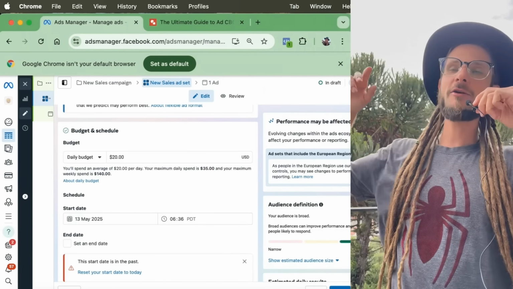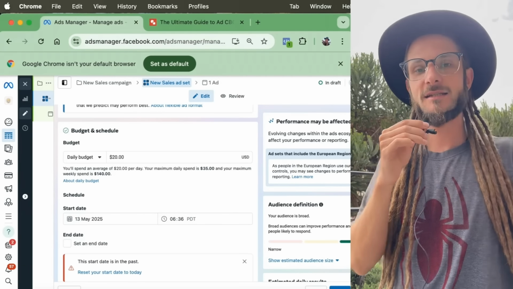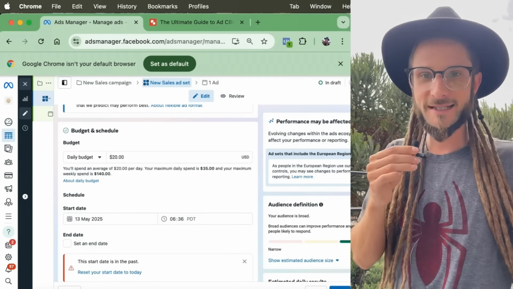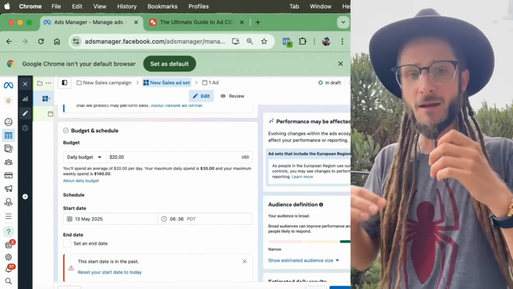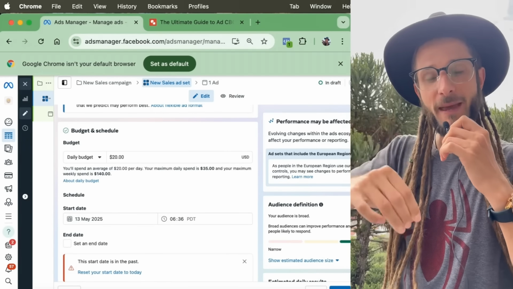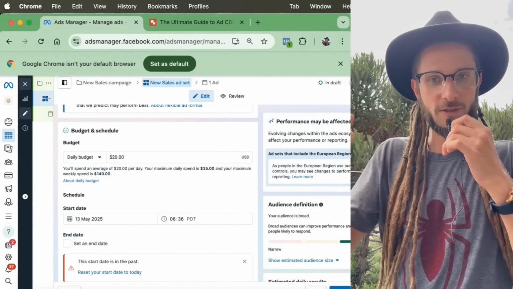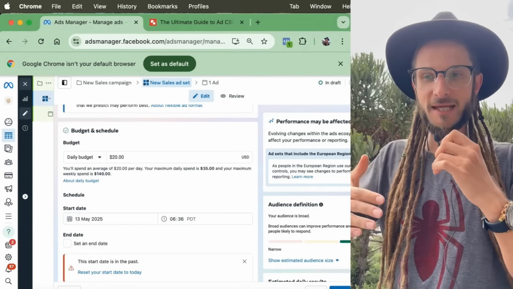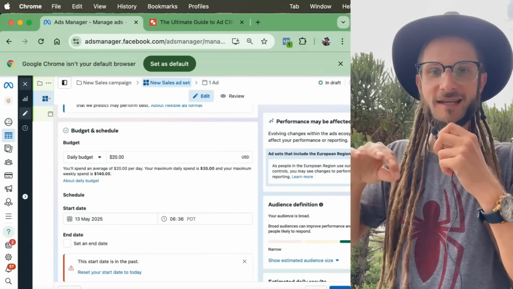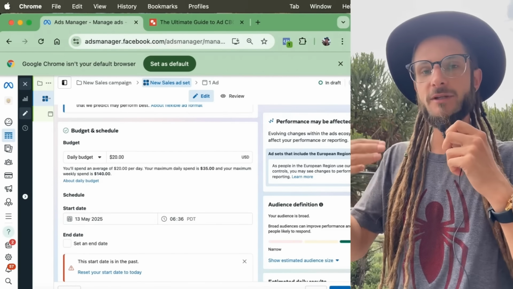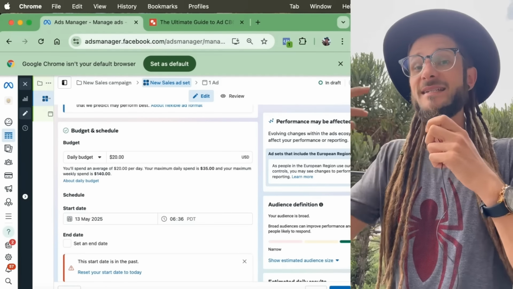Now, what is ABO great for? Well, ABO is great for A/B testing different audiences, different creatives, different placements. If you're testing that, it is a more rigorous way of A/B testing, okay? Because you're allocating even spend across different tests. You're not saying, okay, Meta, go and double down and find us good results. Here, we're setting up different ad sets to gain learnings from each audience and from each creative type, in order to then highlight those things that are working. So for ABO, you're doing more data gathering as well.